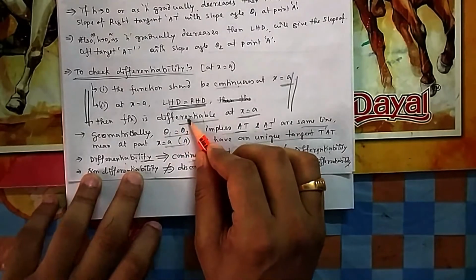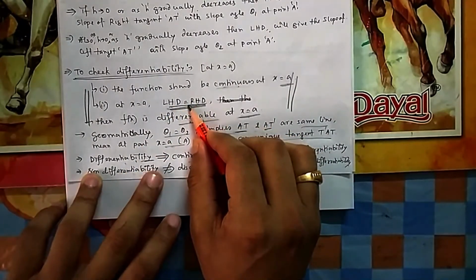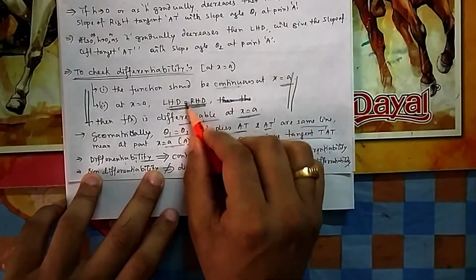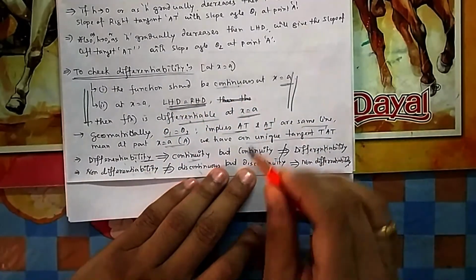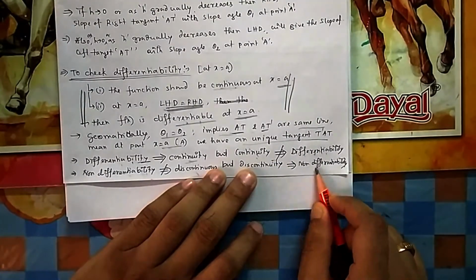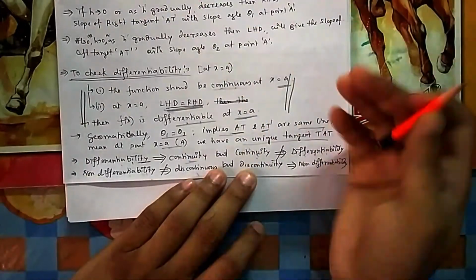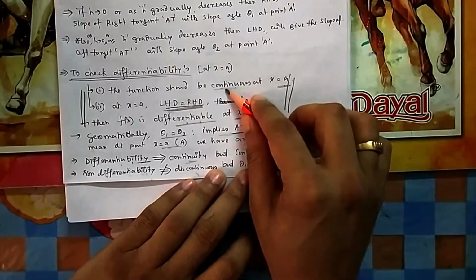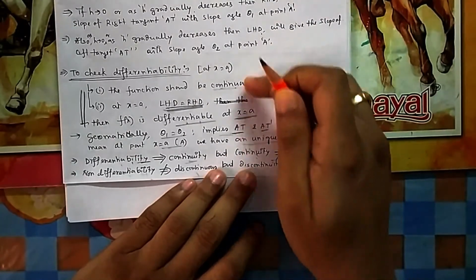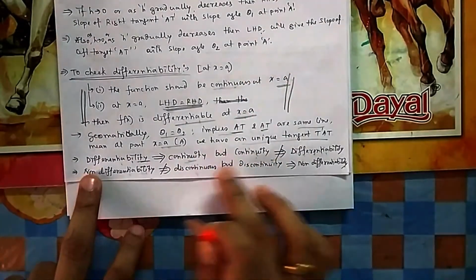Because if it is not differentiable, it can be for this cause also. You cannot say it is discontinuous. It can be continuous, still the second condition does not hold, that's why it is not differentiable. But if it is discontinuous, if you have not passed class 10, then obviously you have not passed class 12, because how can you appear for 12? So if it is discontinuous, then obviously it is not differentiable. So understand these things very clearly.